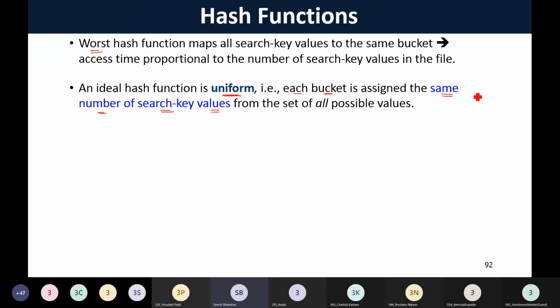Say, for example, I have 3 buckets, and let us assume I have 30 search key values. Then ideally, I need to find a hash function such that in every bucket I will have 10 search key values.